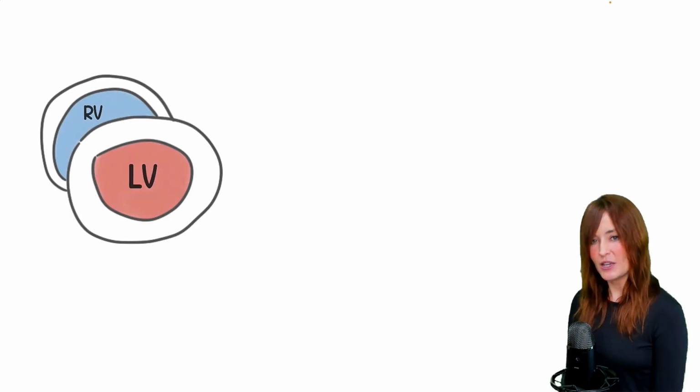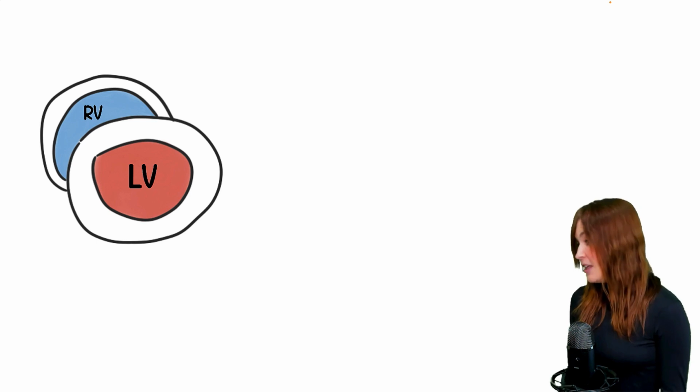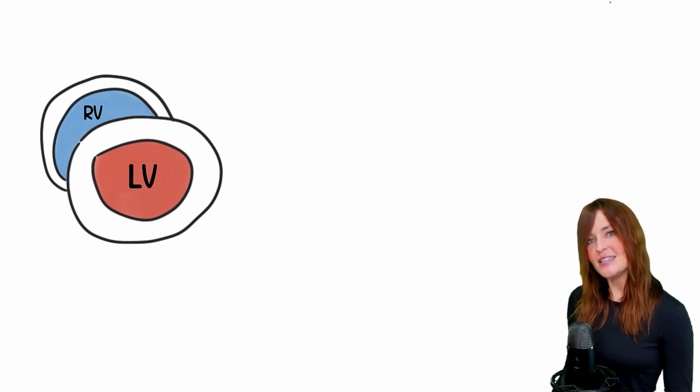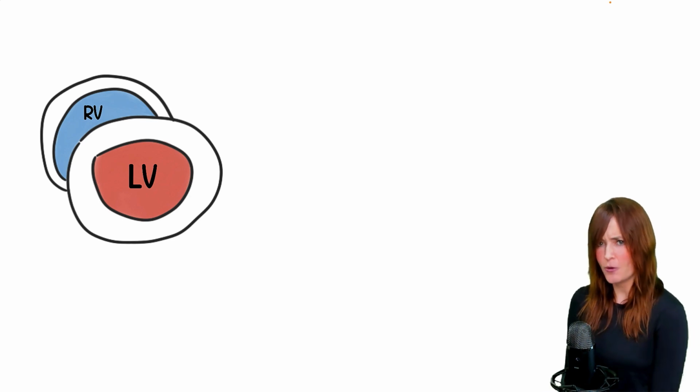So take a minute, and I want you to imagine in your head the parasternal short view on echo, and it looks something like this. Now, on a normal day, the LV is a lot bigger than the RV, and the septum bows into the RV. Why? Because the pressures in the LV are higher.